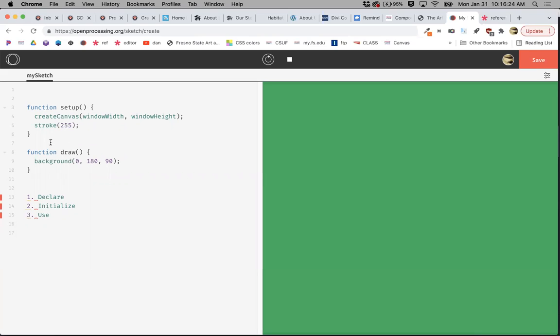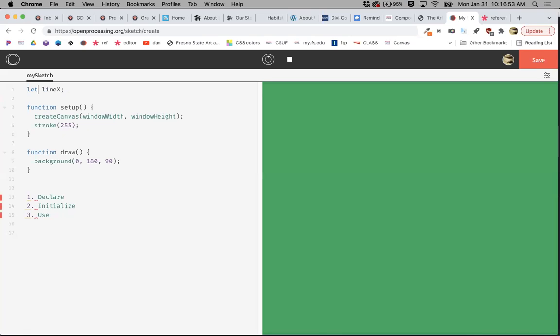So we are going to type the word let, and then space, and then the name of the variable. I'm going to say lineX, and then semicolon. And what that does is it tells the computer, okay, there's a value that I want to keep track of here. So set aside some space in memory so that I can start using and manipulating it.